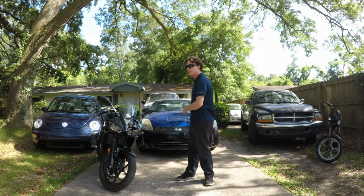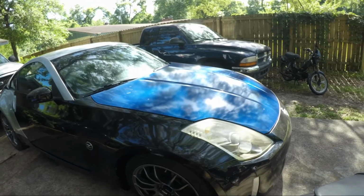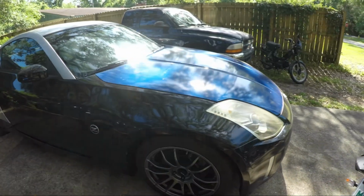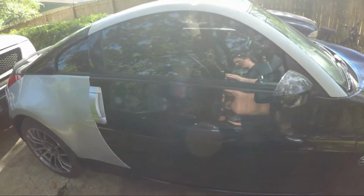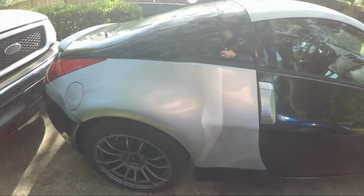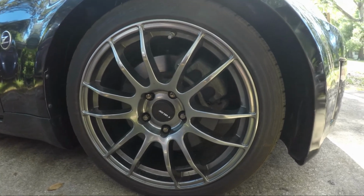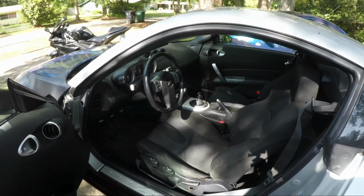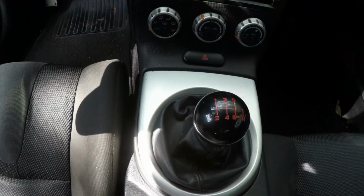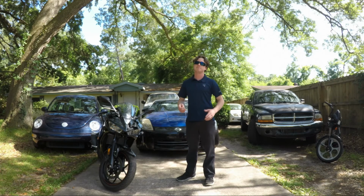Moving on to the 2006 350Z, it is made out of two 350Zs, and both of them are 2006 manual Rev-Ups, which was actually kind of lucky that I found them, because one car was one that I purchased with everything in it, and then I wrapped it around a tree, and the other car I found for $1,100 over in Palm Bay as just a rolling chassis, nothing in it at all. And they were actually almost the exact same spec, except that the one that I found over in Palm Bay was a Brembo car. Unfortunately, the Brembo brakes were not there, which really sucks, but it is what it is.